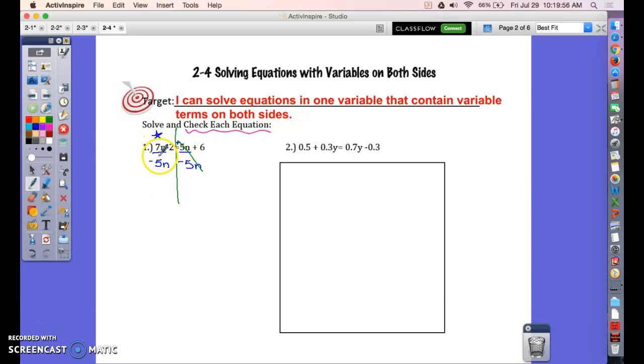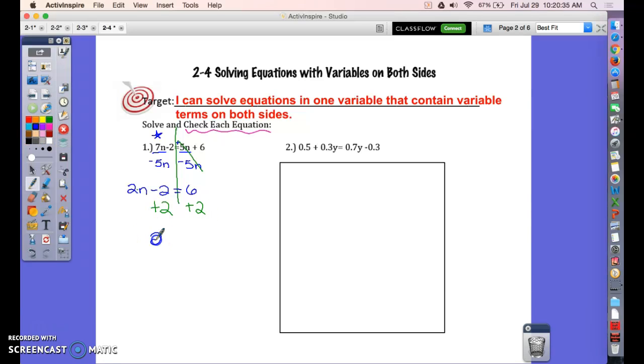So right now I have 7n minus 5n. That gives me a 2n. I still have this minus 2, still have the equals, and now I just have a 6 over on the right. Now that equation looks like what you've done in previous lessons, okay? So it's just that initial step. Get your variables together. If they're on opposite sides of the equal sign, you need to use inverse operations to combine them. Now this is a lot easier, okay? I have times by 2 and minus 2. Remember we talked about undoing PEMDAS, so I need to add 2 to both sides.